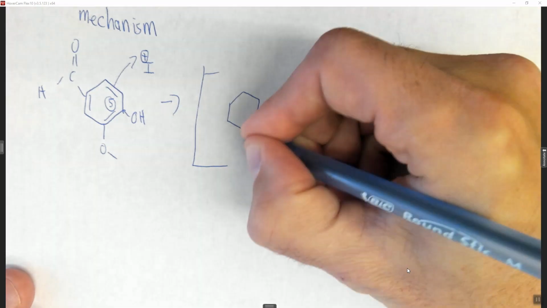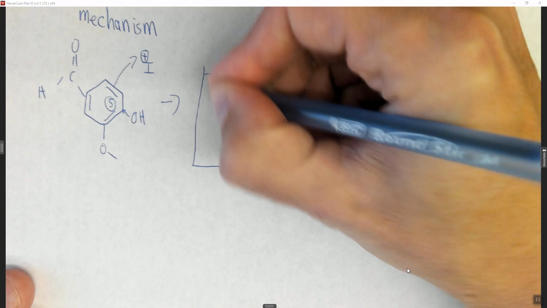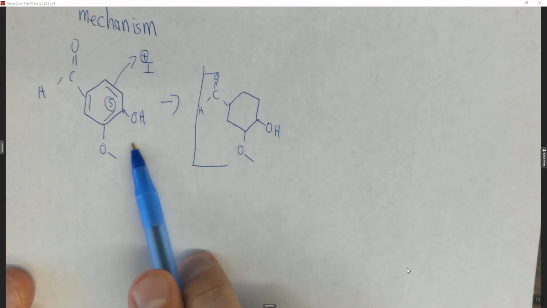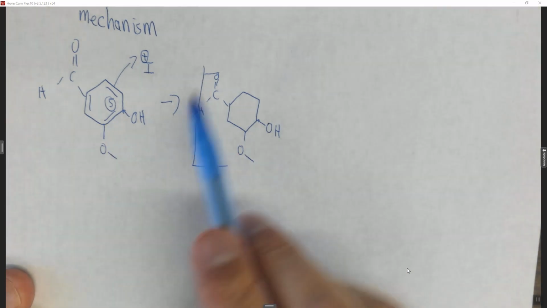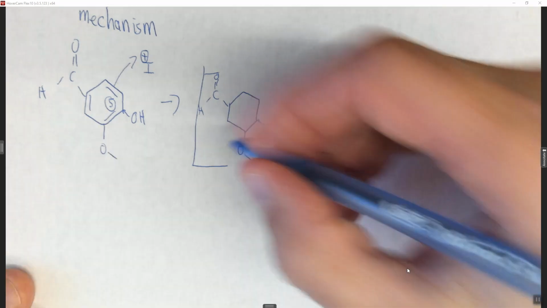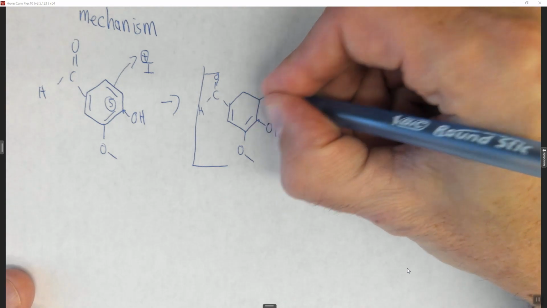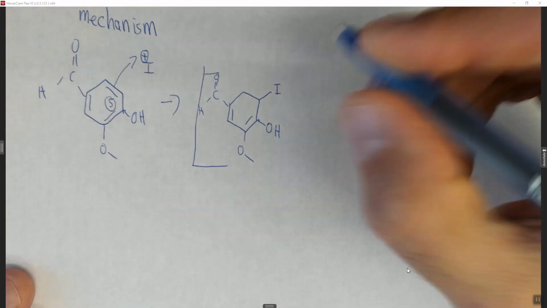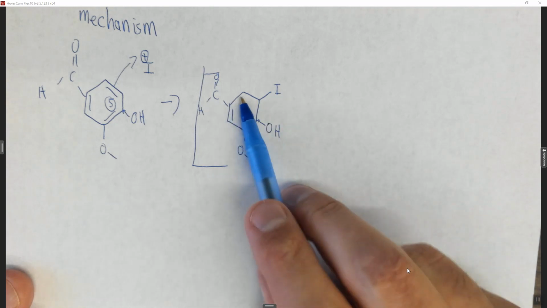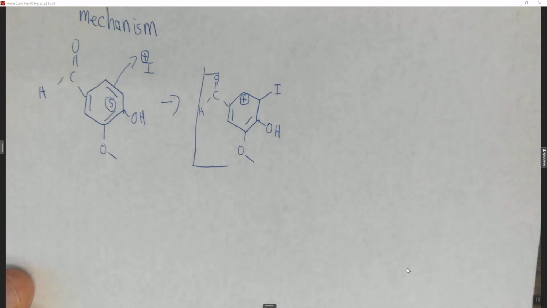So you have an OH here, you have the ether group here, and you have the aldehyde group here. Okay, so I just redrew this with the same groups. This double bond and this double bond, nothing happened. We now have the iodine attached to what we have labeled as carbon 5. That means that this now has a positive charge.